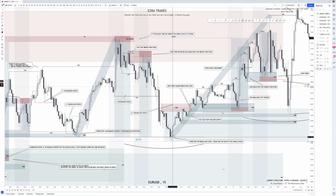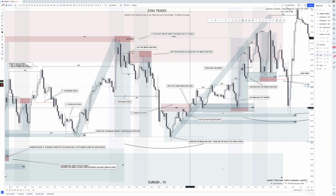Here, when price pushes down, what do we have? We have a 15-minute change of character when this low, this area basically swept liquidity and then reversed, pushed down. This is when we take this level, that's when we get our change of character officially, right? Now, you could say that this red zone here, which is in the 50% zone, could be it. We could also say that you get your change of character from here, right? So either of those POIs could be perfect for marking your change of character. It depends on how aggressive you're trading.